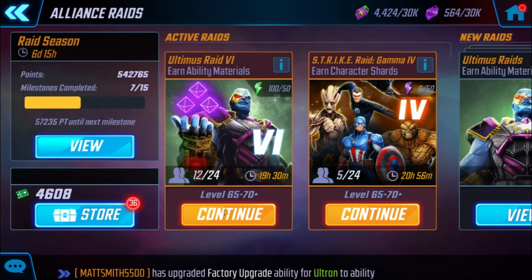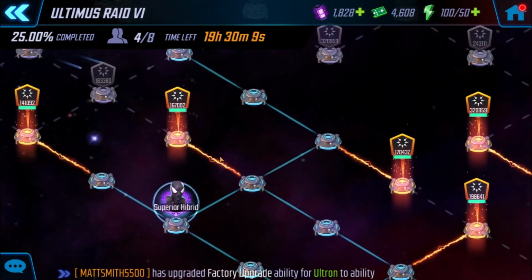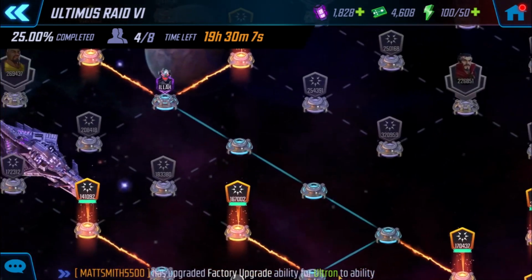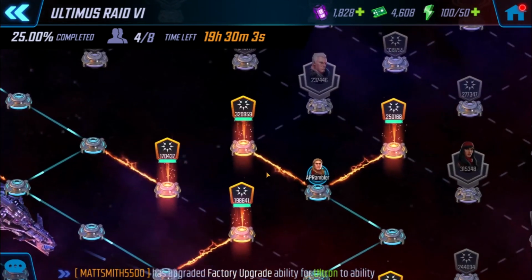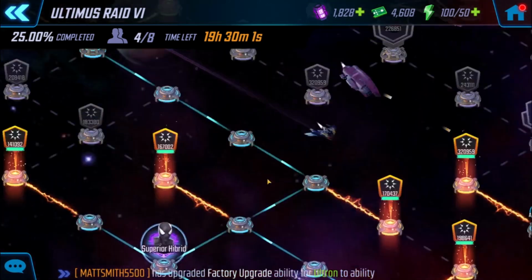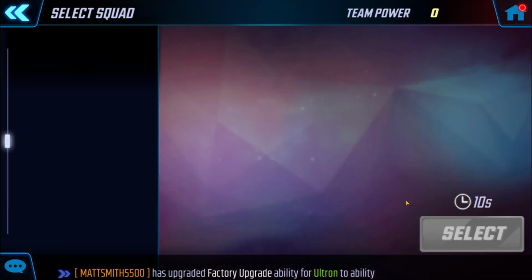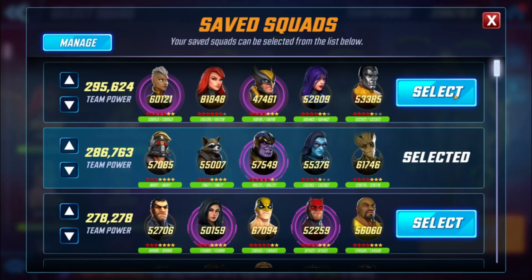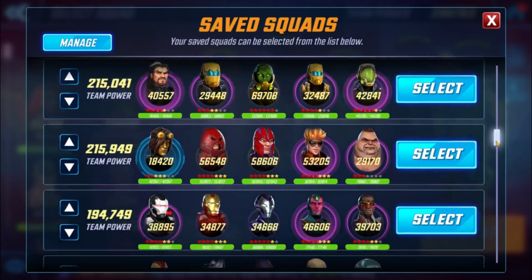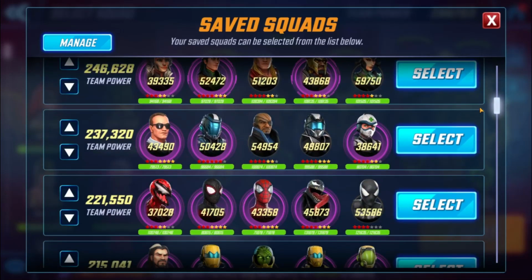Alright, here we are. I'm going to do it with a raid. We have the Ultimus Raid 6 here. As you can see, some people have already started. Look at those Alliance people working hard. Good for them. Okay, so here I am. I'm going to start this up, and I will do things first with the Spider-Verse team to show how the chains work. So where is my Spider-Verse team? Here they are.